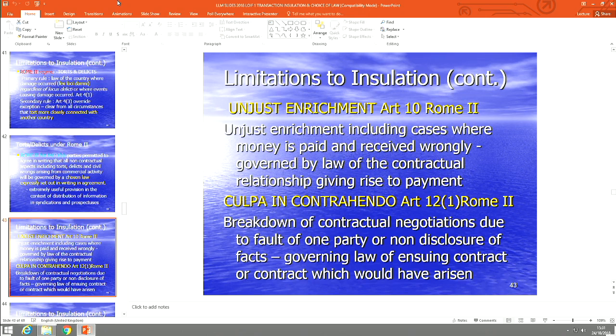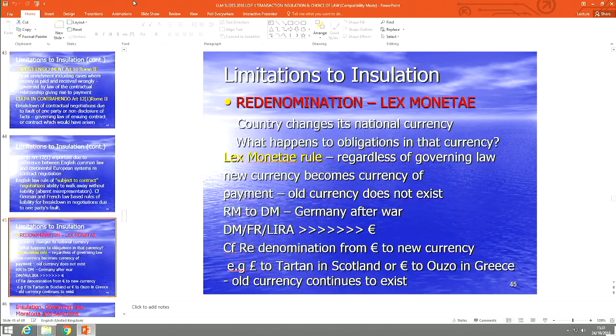Now, how do we know what law system was going to be used for the final documentation? The answer that I gave you last week is that in practice, every transaction has got heads of agreement. It's called a term sheet. It's a summary of what parties hope to agree, intend to agree, but not yet agreed. But in there is a very vital fundamental provision which says documentation to be signed shall be subject to XYZ law. So if it's under New York law or English law, the old rule of no liability until the final documentation is signed will apply under Rome II, which creates once more certainty. So those are the parameters under which we work.